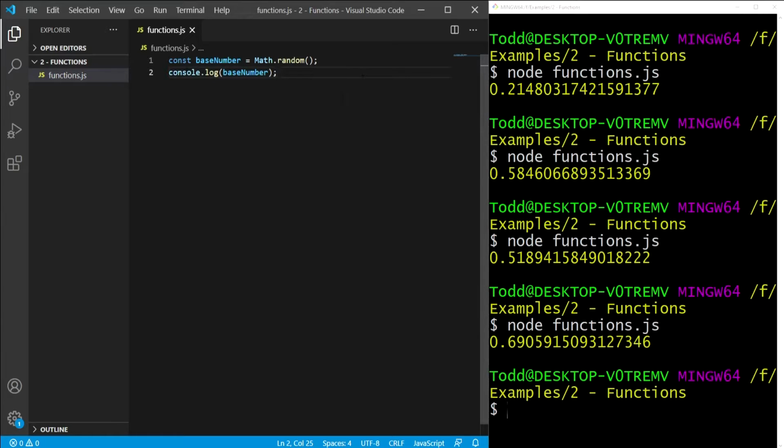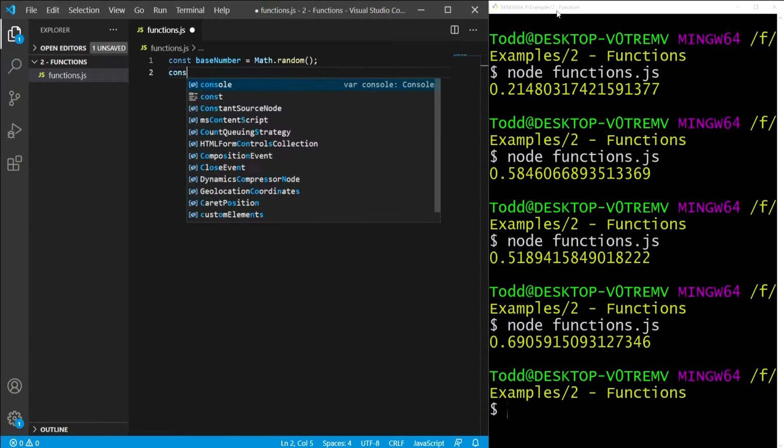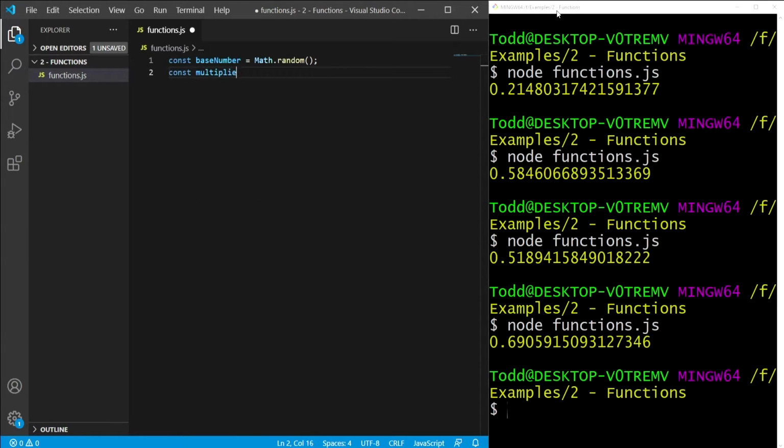So now we have a number between 0 and 1. If we multiply it by 6, we're then going to get a number between 0 and 6. So we say const multipliedNumber equals baseNumber times, and we use the asterisk for multiplication, 6, semicolon again to end the statement.